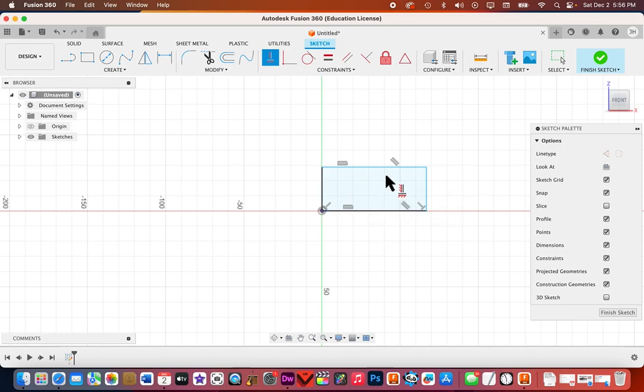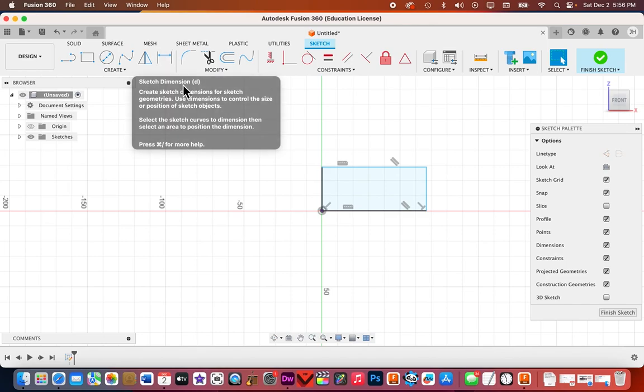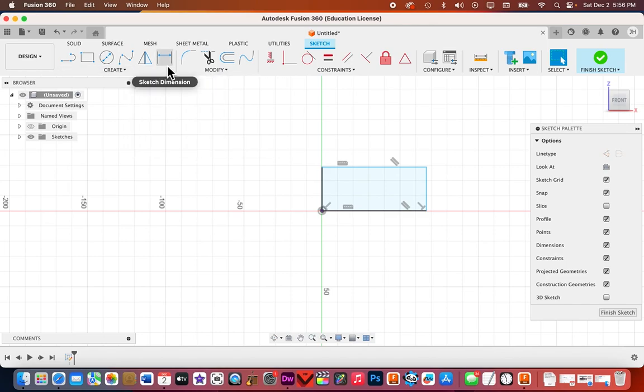Now there's a final tool that I want to do, so I'm going to hit escape. Now nothing is active. This is the final tool, the dimension tool, the sketch dimension tool. It lets us establish exactly what our lengths or measurements are going to be.